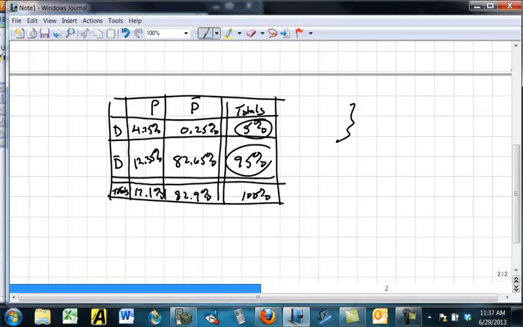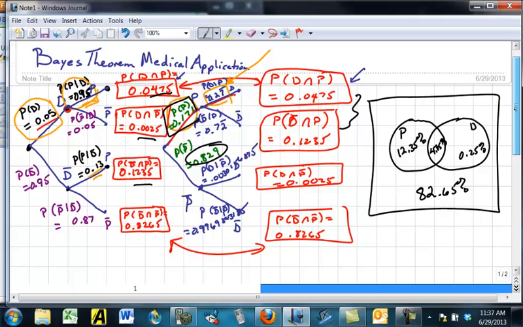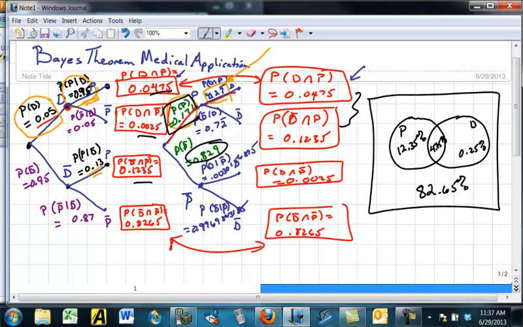So that has some of the information that's given here in this diagram. But really the diagram up here, the original tree diagram, has all of the conditional probabilities, all the intersection probabilities, and all the individual probabilities all together. So I personally think this dual tree diagram is probably the best way to keep track of it and to work through it.